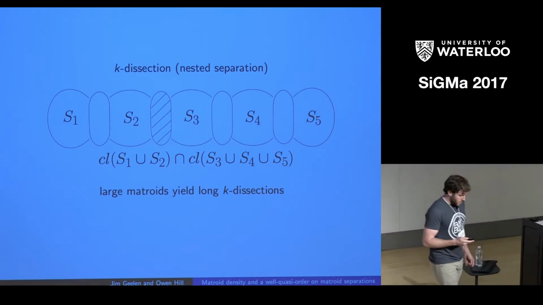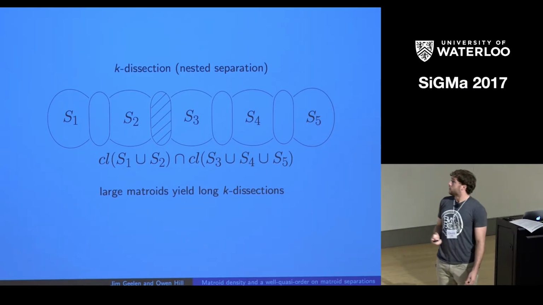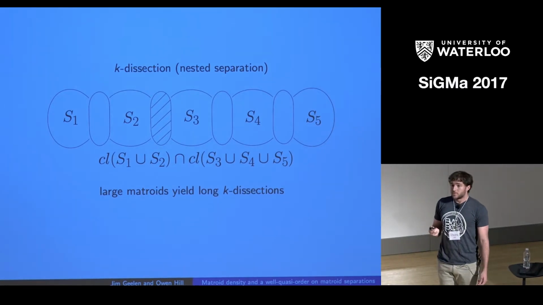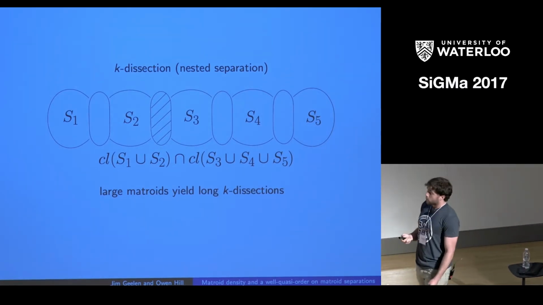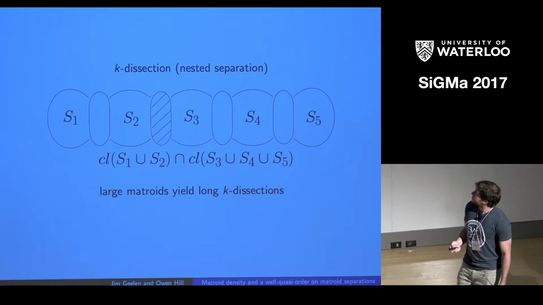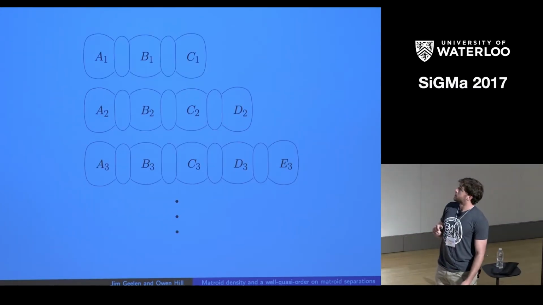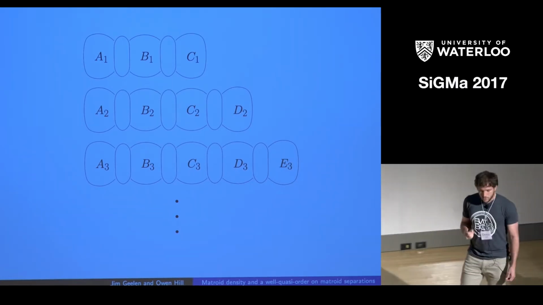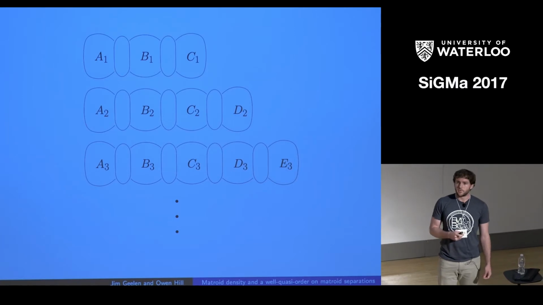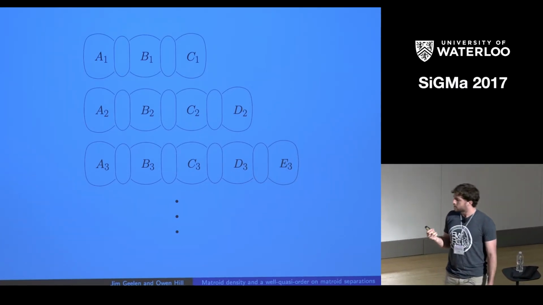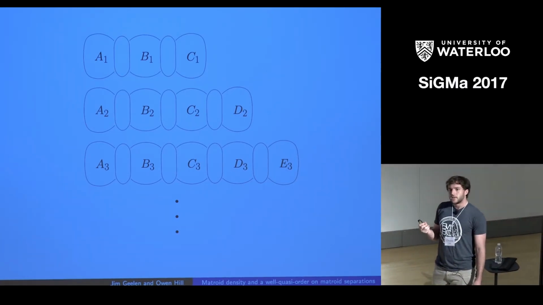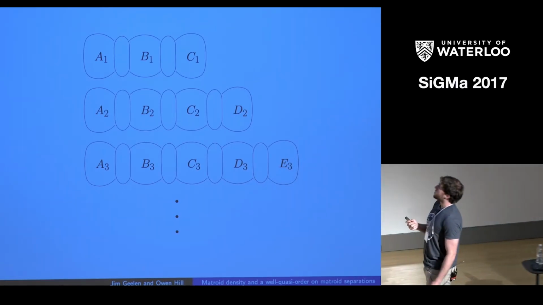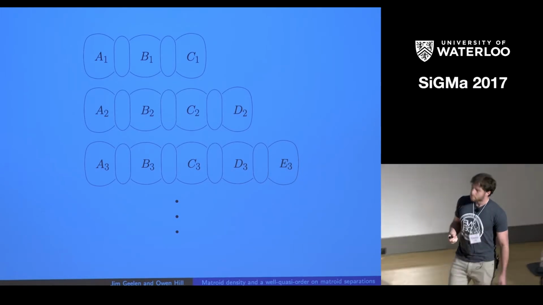So one thing that we were able to show is we used a result of Gielen and Ben David to tell us that large matroids give us long K dissections. And how do we use this to find our periodic behavior in our class? So what we do is we take a handful of matroids, an infinite set of matroids, which attain extremal values of our class. And what we do is we look at long dissections given by these matroids.